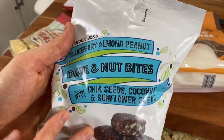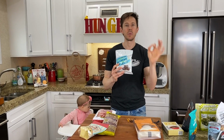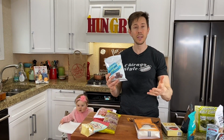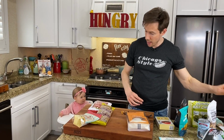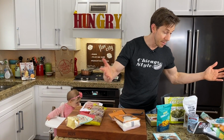There is another variety there that I was gonna grab, but they have one of these that's made with apricots. But when you read the ingredients, it's made with sulfured apricots. I always tell you guys, if you're gonna eat apricots and dried fruit like prunes, they have to be unsulfured because that sulfur is a preservative and it makes it a softer, jammier texture, but it's really bad for your tummy. And what else here? All right. That's pretty much it.